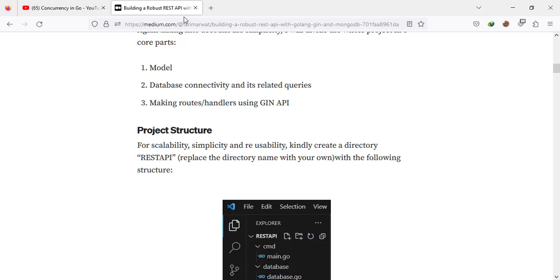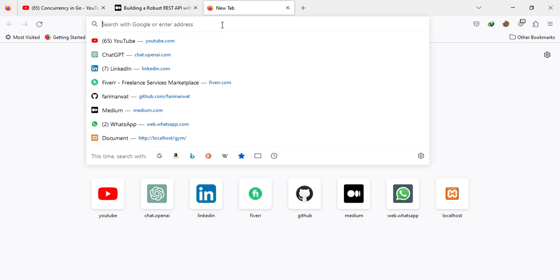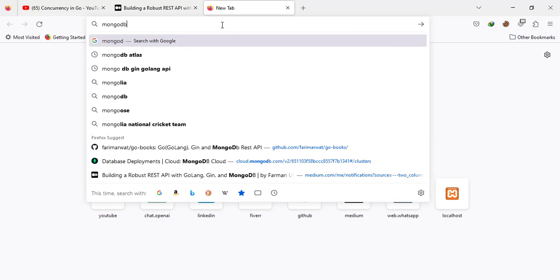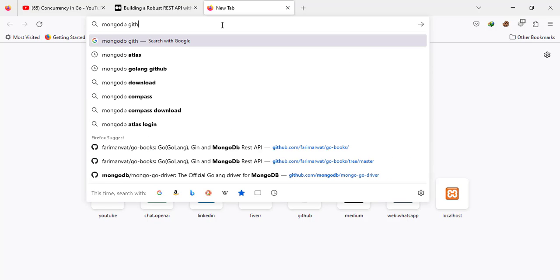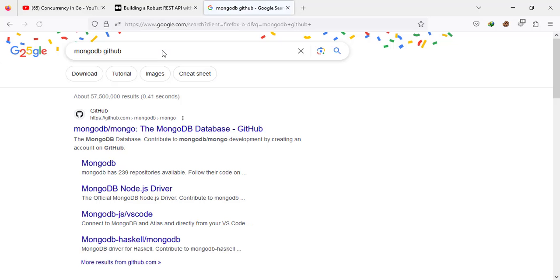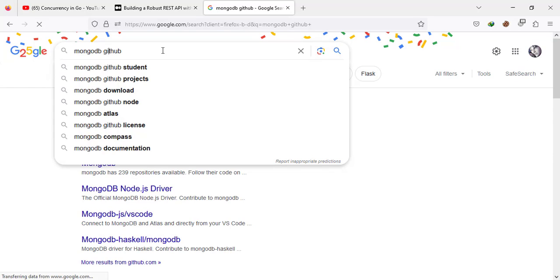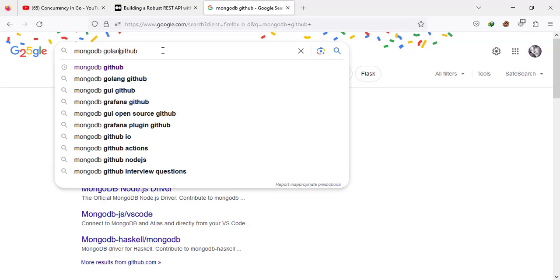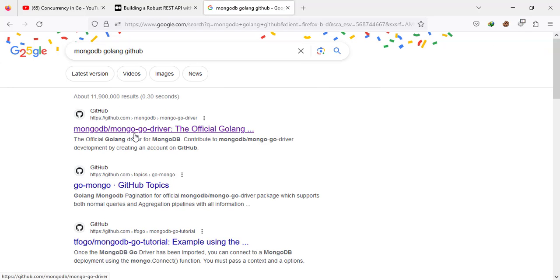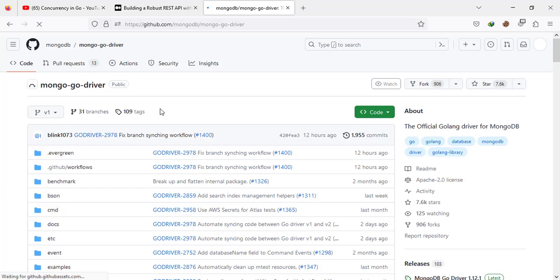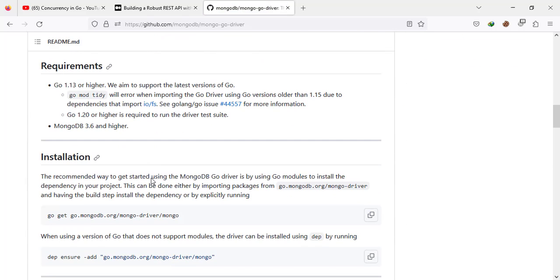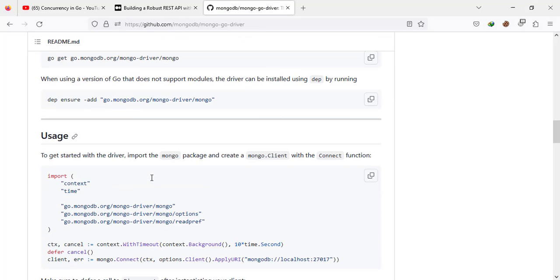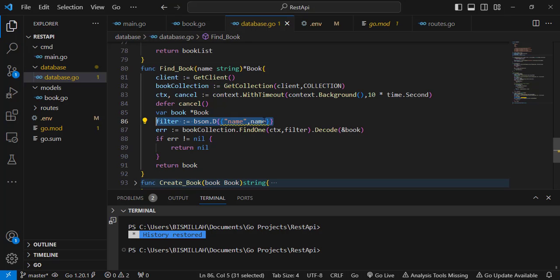Here I am searching for its GitHub repository, MongoDB GitHub. Okay, I have forgotten the GoLang keyword. Here you will find all the queries and their usage details. Okay, let's come back to the code.